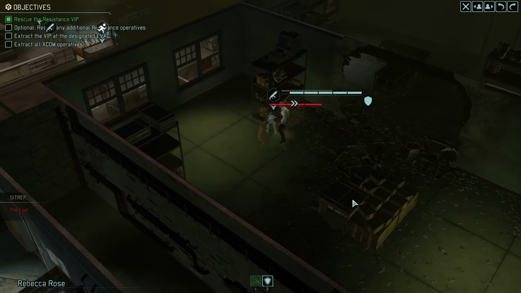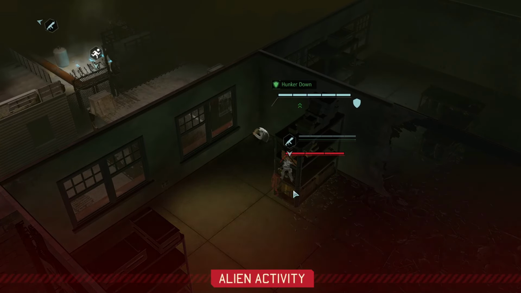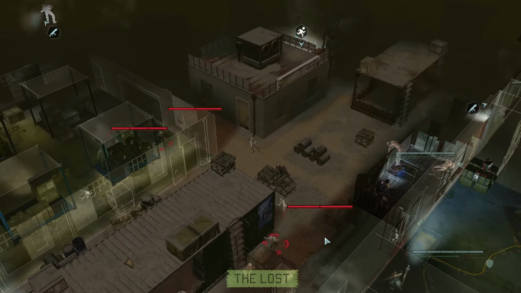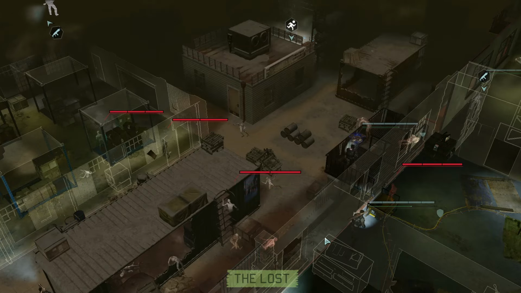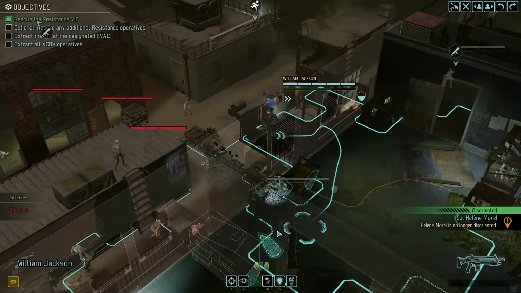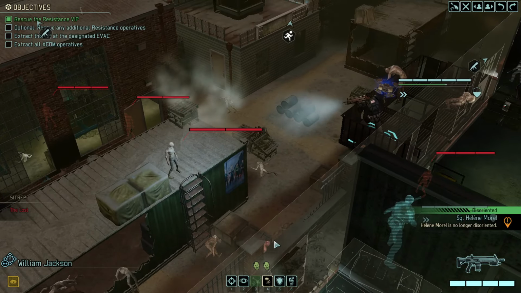Just go in the corner for now and hunker down. We don't need to rush to try and get that. Okay, there are more aliens. Oh. What happened? Did my game crash? No, I didn't. Oh, I thought my game crashed. Okay, just take out the zombies.